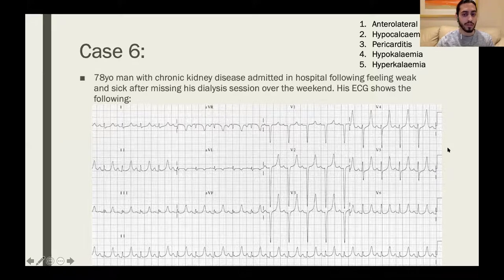So tented T waves happen in every single lead. If you have one lead or two leads where you're wondering, is this a tall T wave or not? It's probably not hyperkalemia unless it's happening in every lead. Even aVR here is quite a large T wave, even though it's upside down, and you compare it to the QRS complex. So here you're thinking, oh, it's not actually that big, but neither is the QRS complex. So it's really difficult to comment.